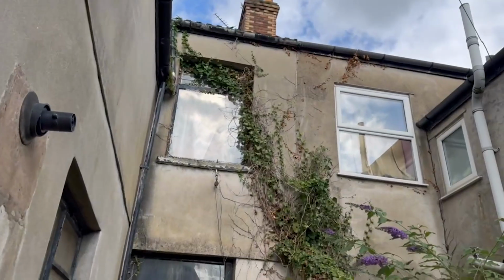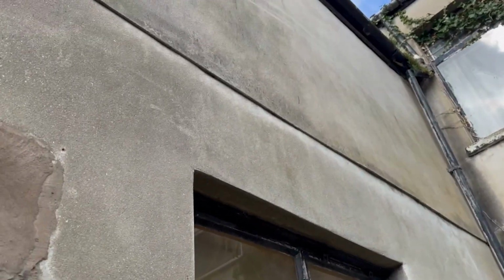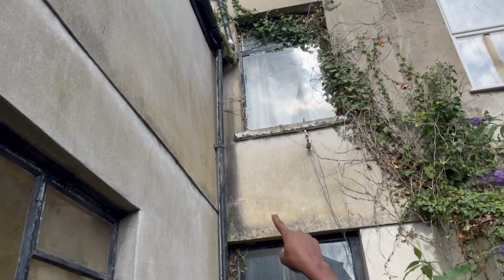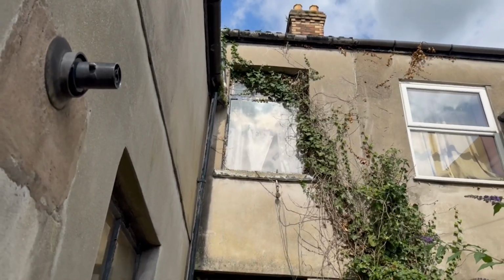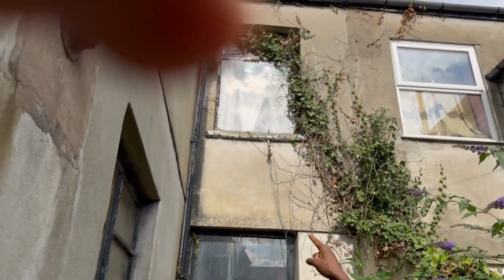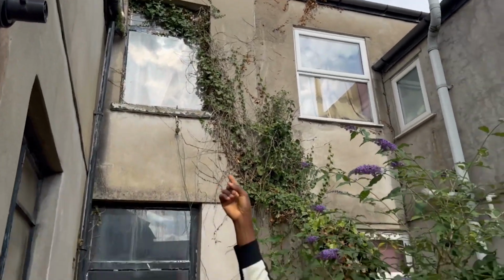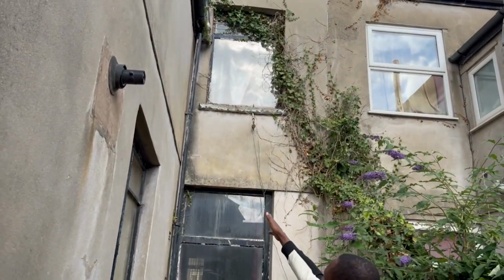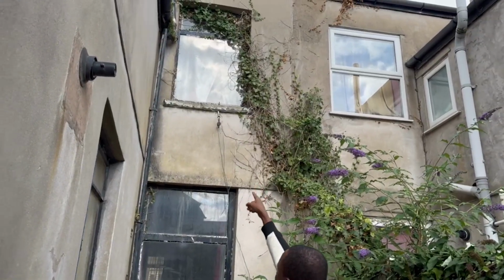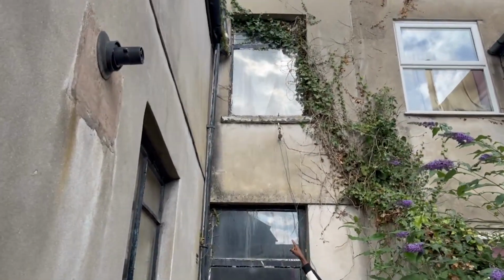Okay, so moving now, let's have a look here. You remember when we were in the property, we saw this wall here a bit damaged, didn't we? What may have happened here is the water is not going through. Can you see the gutter? It is full of stuff. So we need to clean that. If we have to take the gutters down, we take them down and replace them. If they're good, we just clean them nicely to ensure nothing is coming through. But I suspect the water did not have anywhere to go.